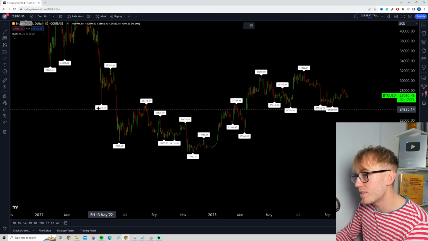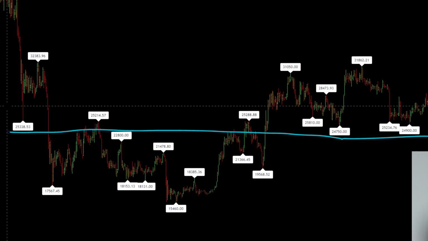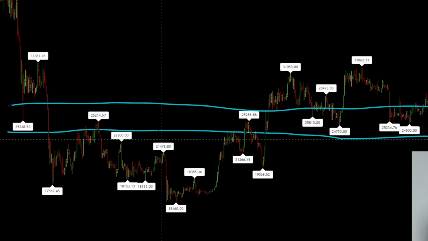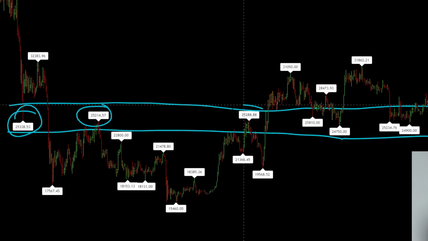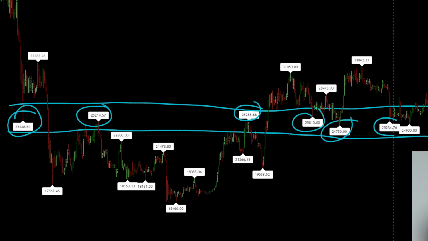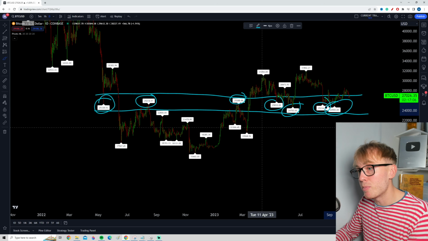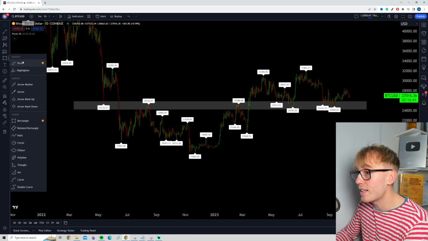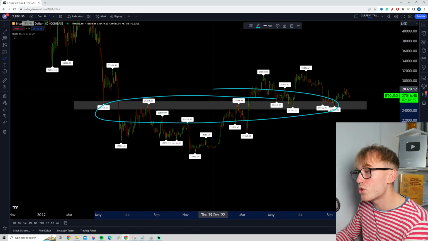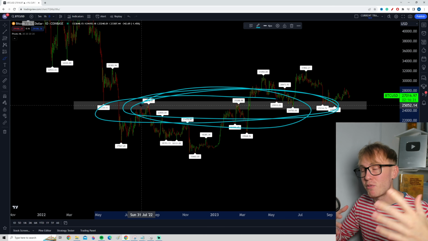As you can see, in this area, pretty much from right here to right here, this is an area that contains multiple pivot points, and also significant pivot points, and this makes this price area very likely to be a strong support or resistance level. And this is just one of many use cases for this indicator.